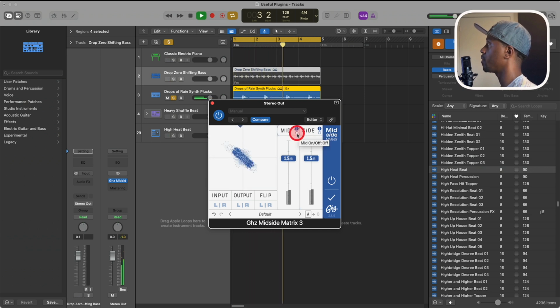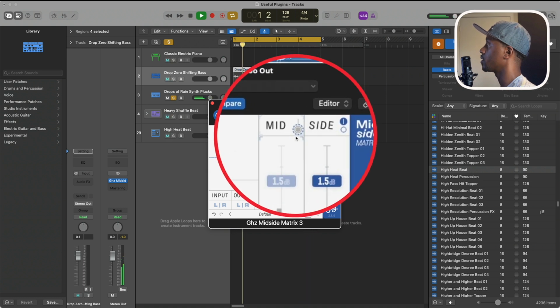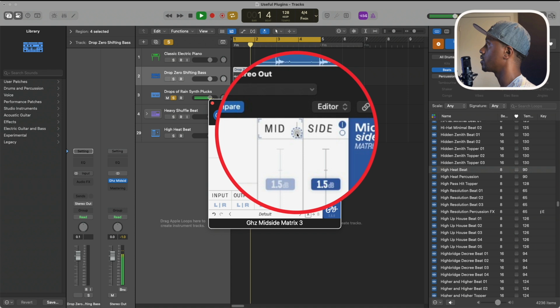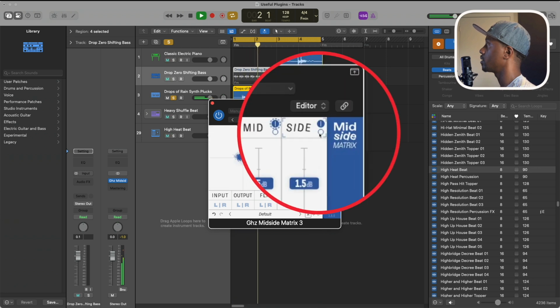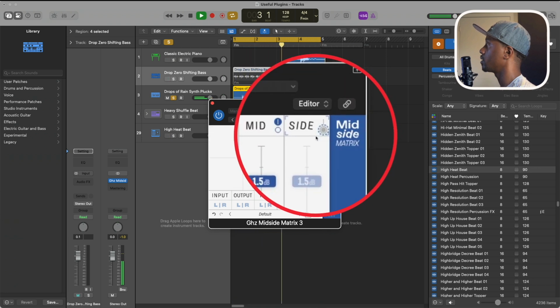So let's go ahead and turn the mid off. Turn the side information off.